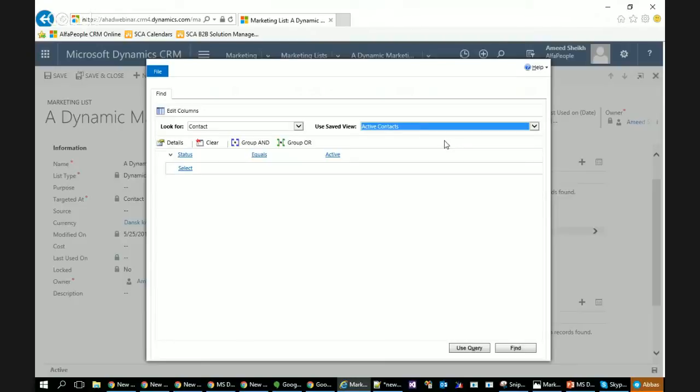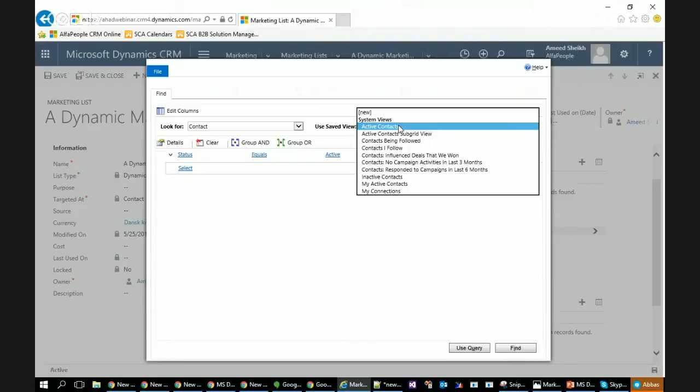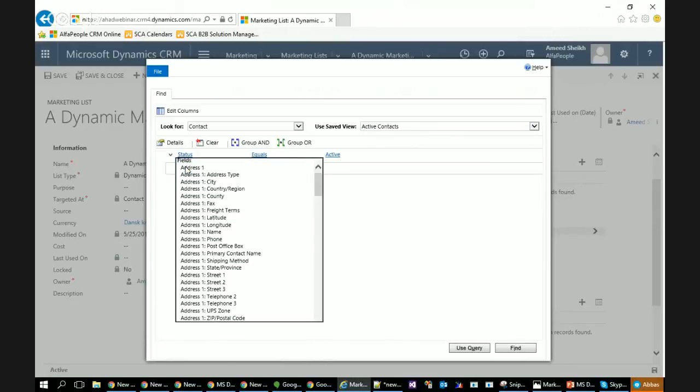That's more for planning purposes, more for long running campaigns, or let's say some campaigns which repeat every Christmas. So you have some marketing list which is based on the contacts or the accounts or the leads that meet the criteria or that are more effective for the marketing. So you have some kind of a query defined here. I'll just take a simple query, active contacts in the system. You can of course have more.